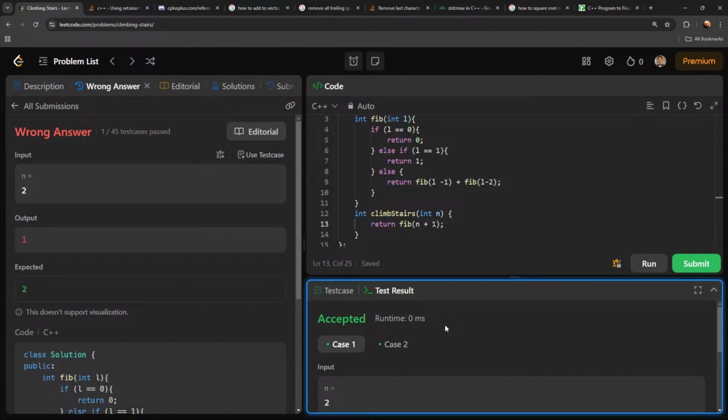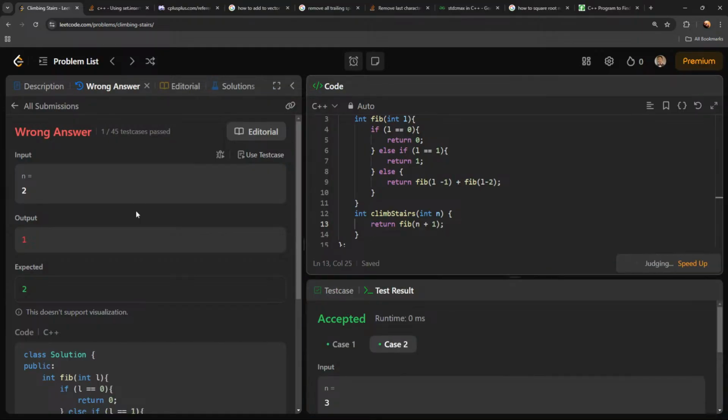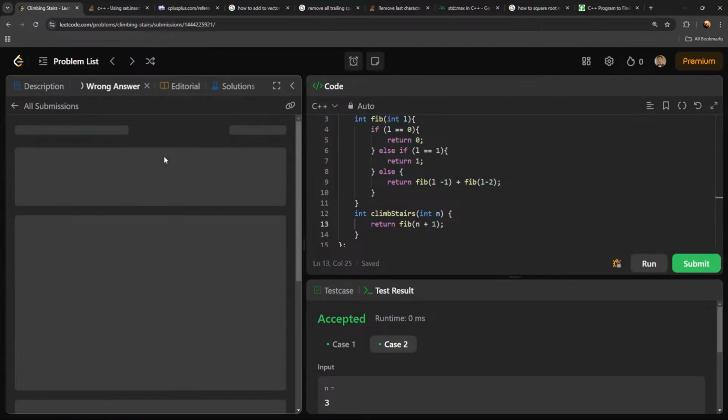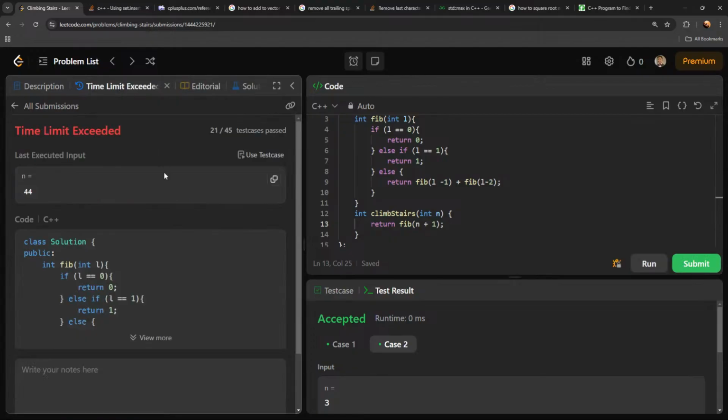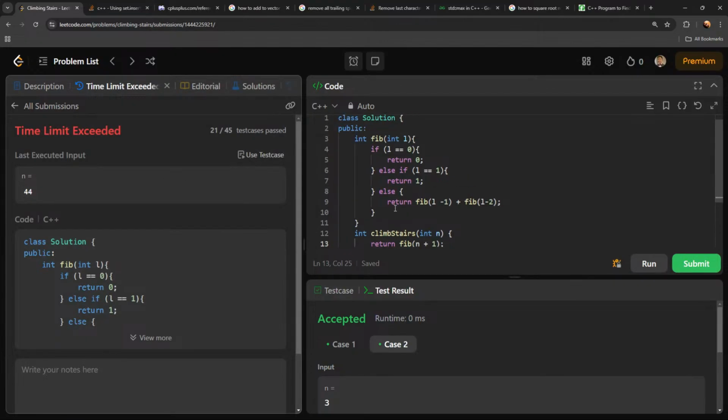Alright, submit. Time limit exceeded. It is too slow.